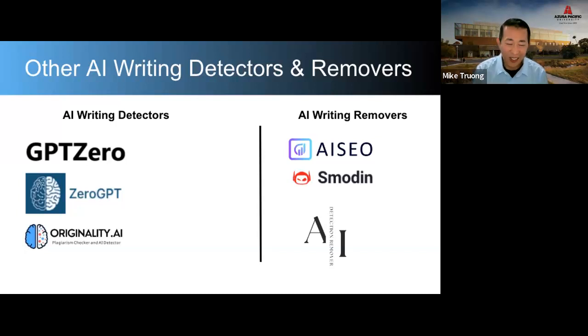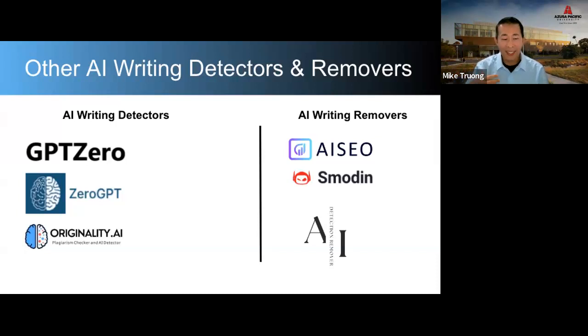Along with these AI detectors, there are also other technologies that I'm calling AI writing removers. Basically what these removers do is, let's say a student enters the writing prompt into ChatGPT to get the essay back. If they're smart, they will take that output from ChatGPT and put it into one of these AI writing removers, which will essentially, quote unquote, clean up that text so that it won't be as detectable by the AI detector, if that makes sense.